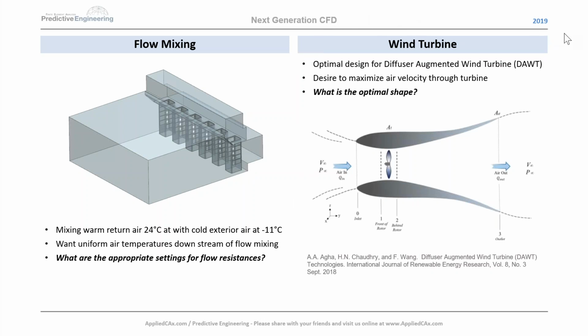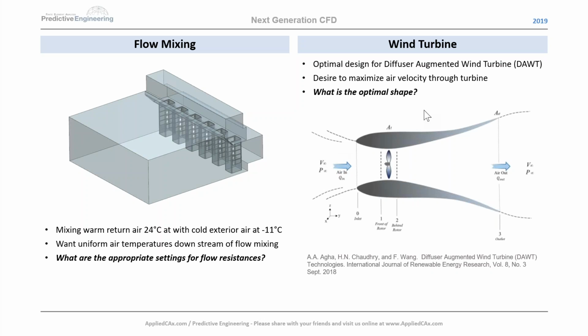I was researching through literature, trying to put together something real quick that we could run an optimization study on. I came up with this design that was really interesting. This is for harvesting wind energy, and basically they're putting cowlings around the turbine blades themselves. The idea is to create some negative pressure to increase the flow velocity through the turbine blade. In wind energy, the power you can extract from the airflow goes with the cube of the air velocity, so anything you can do to increase that velocity allows you to more efficiently extract power from the air.